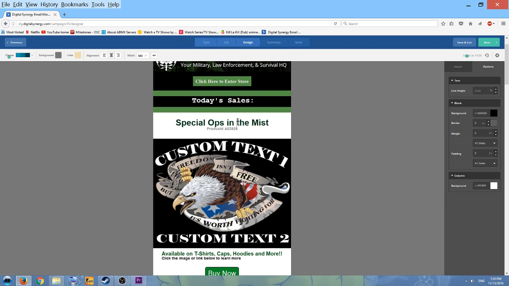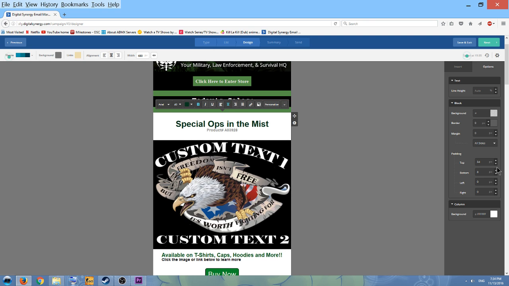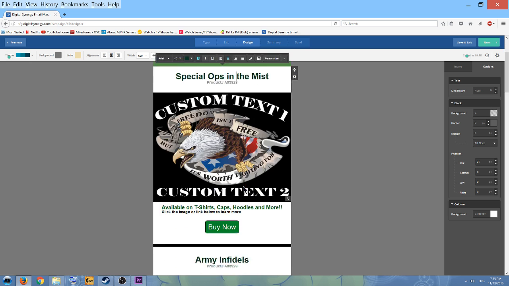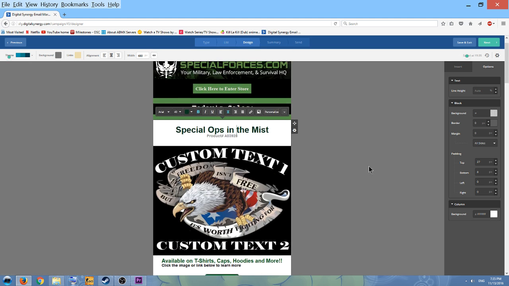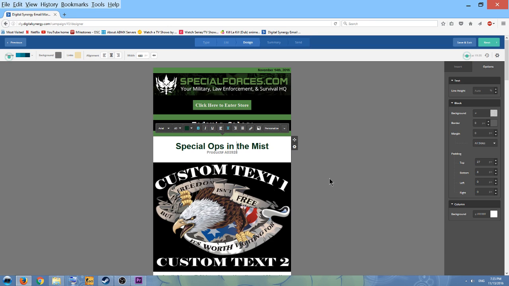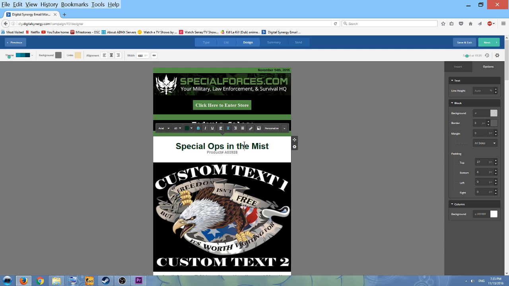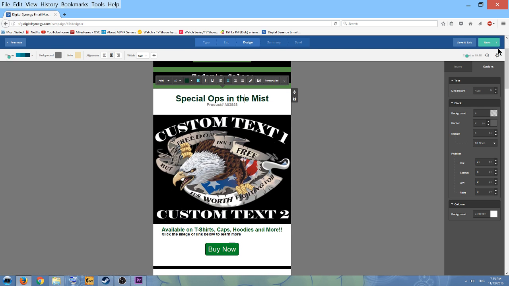You can offset the text with these. Like you can have padding. I have some padding, 28 padding on the top because I want to keep it a little bit centered and just keep it separated away from the image. Just basic stuff here, background color. Not a lot to it. There's not a lot of stuff you can actually do with it, but it works for what we need. So yeah, after you do that, you have it all set up however you want it. You're gonna hit next.